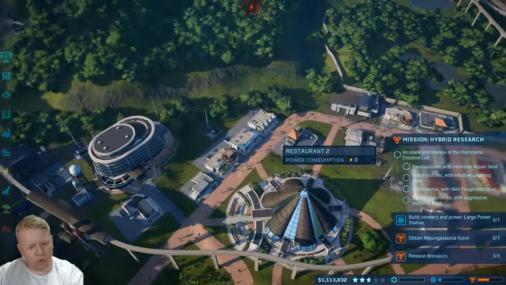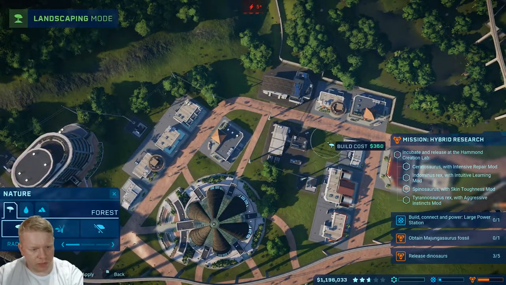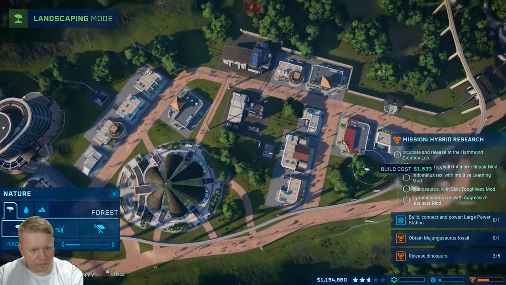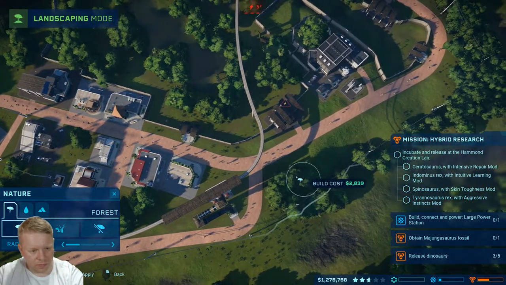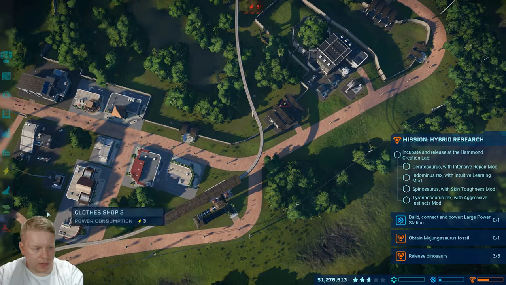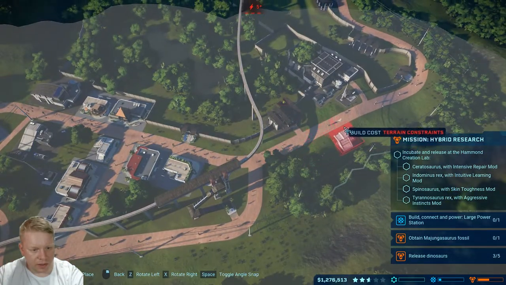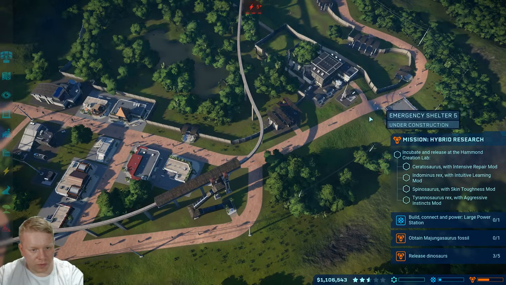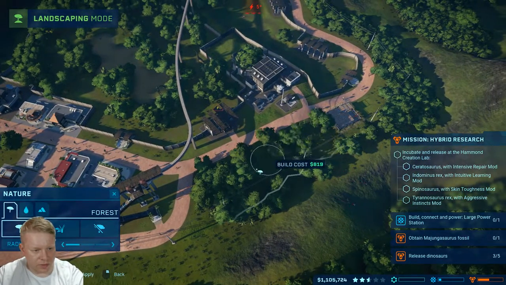Want some more hotels at some point. I think we'll just go ahead and put trees in over here to fill some of these gaps, to make it look a bit smarter. If it'll allow us to, I'll put an emergency shelter down here. Terrain costs are going to be too high. One there though, that's fine. And then we'll fill in the rest of this space with trees.